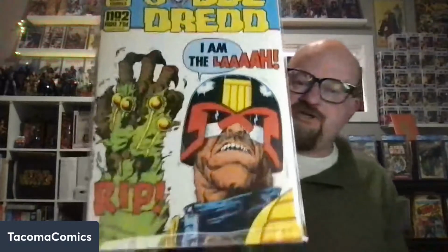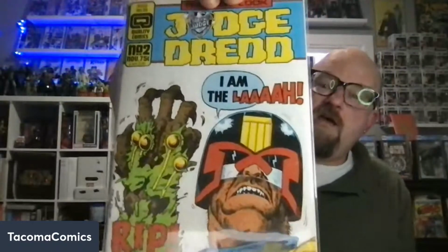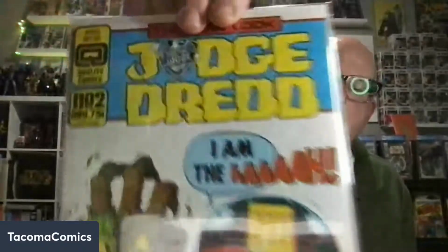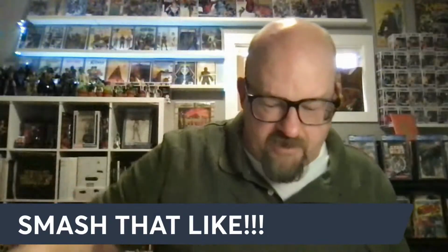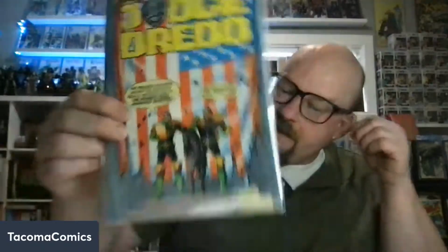Maybe she needs to meet Amadeus Cho. Anyway, I got about 2 chunks worth, and then I've got the Guess the Artist game. So let's jump right into it. This is neither the first Judge Dredd in England or America, but it is the first American reprint of the first Judge Dredd story. Even though it says Quality Comics, apparently that's not the name of the company. I'm reprinting the first Judge Dredd story ever, the first American reprinting of that. Then I got that. But I think both came out after the first American Judge Dredd, which was Eagle Comics, number 1, He Is the Law. And then I picked up number 6. I missed a few of them.